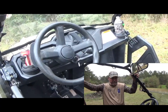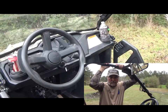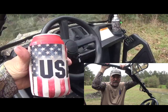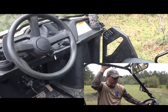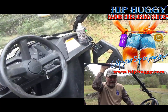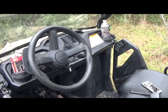One more thing I want to bring up while we're here. You notice these two drink holders. I've seen a lot of people complaining about the drink holders not holding cups. Well, yeah, it don't hold a Yeti cup. But if you have a hip huggy and you put a 12-ounce can, or a 12-ounce water or a 12-ounce bottle in a hip huggy and put it in here, it'll ride. It ain't bouncing out. It ain't falling off. I will tell you, I tried to put a tumbler in there, and the tumbler fell out, but water, beer, fits fine.